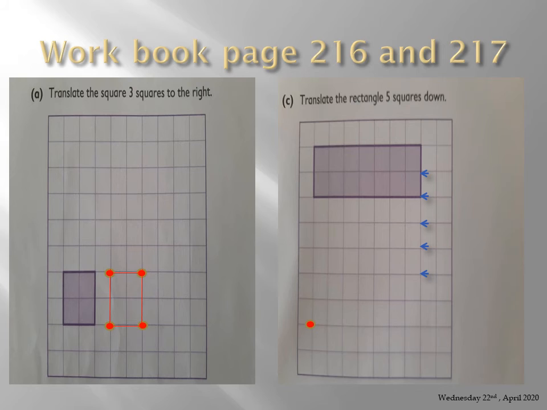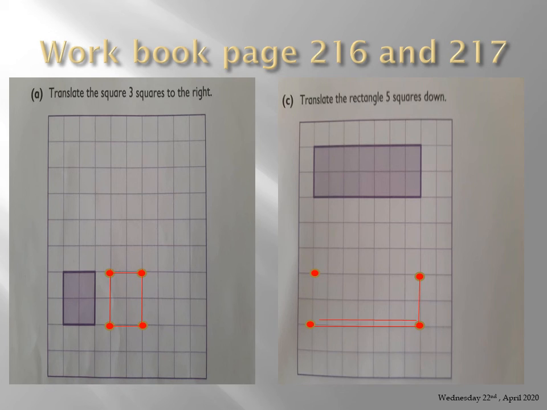Now look at the second point. Definitely should be here. Okay? Our third point now, look at the second group of arrows that we have here. The first arrow represents first square. Second arrow represents second square down. Third one represents third position down. And the fourth one, fourth position down. And then before we get to the fifth one, down. So it moves first, second, the third, the fourth, and the fifth. So it means that the new one will be here, and of course the last one will be here.